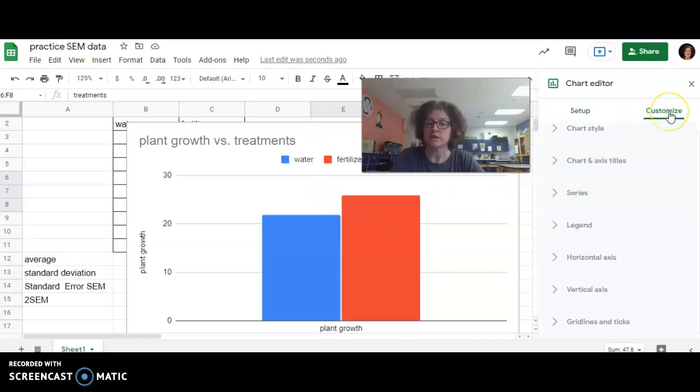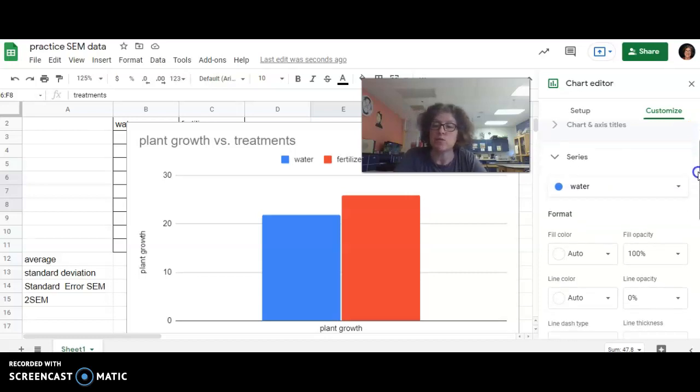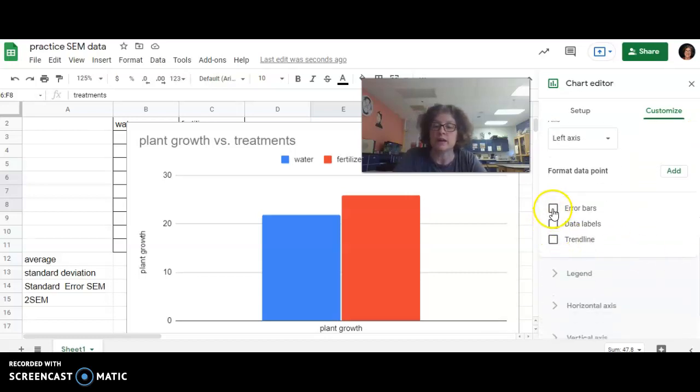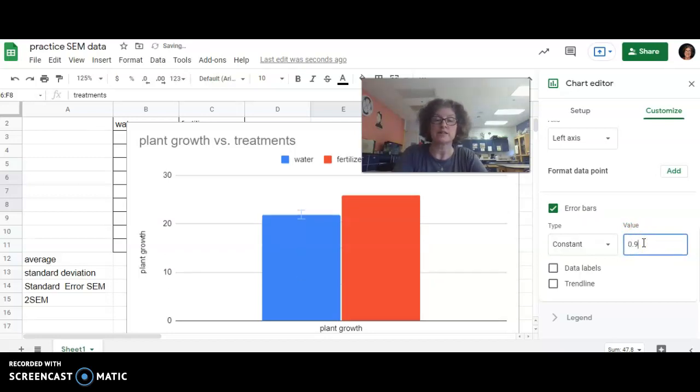So now if you go to Customize and you go to Series, and instead of Apply to All Series, I want to do my water separately from my fertilizer, even though actually the error bars are very, very close in value. Okay, so for my water, my error bar, I go to constant, and it was 0.9, I believe. There. So that one's done. See how it appeared right there?